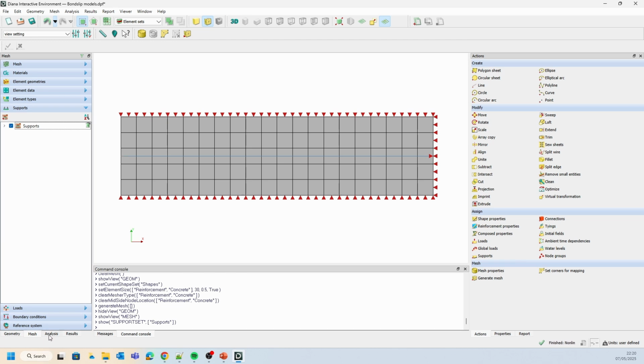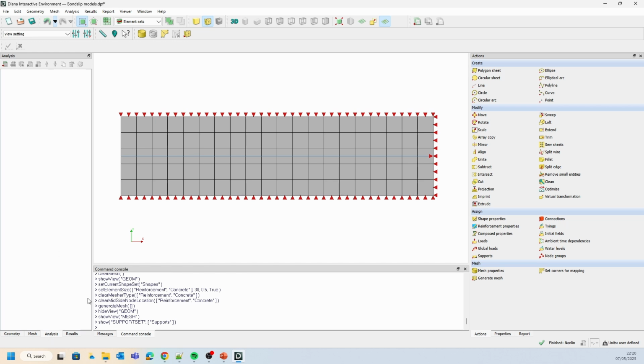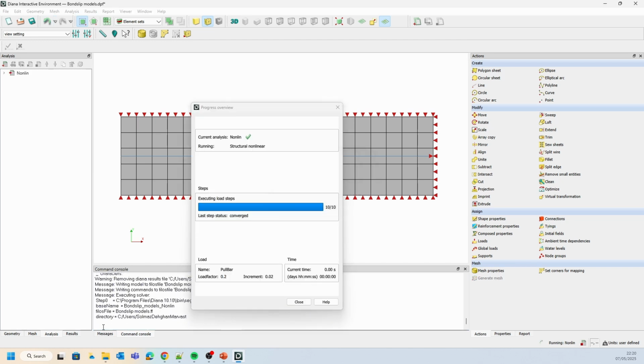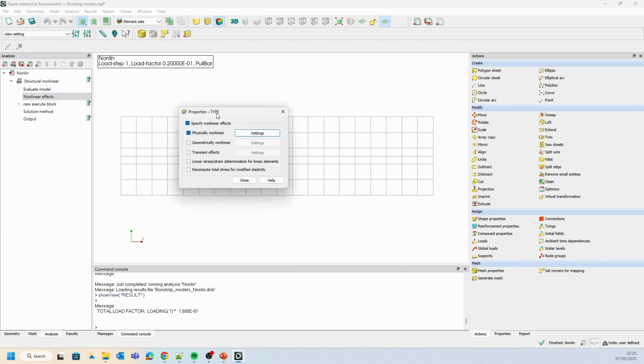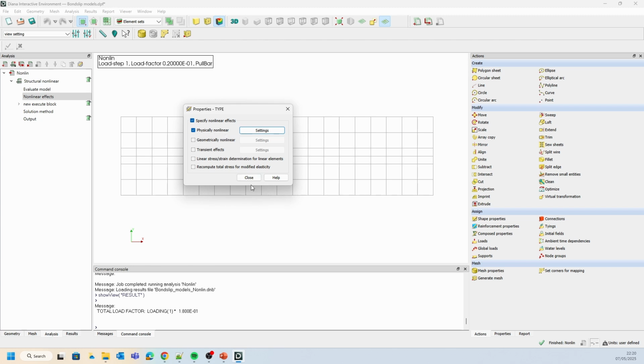After generating the mesh, we need to set up the analysis section. I used a Python script for this section and run the analysis. I will show you what we have in the analysis setup. It's a structural nonlinear analysis. For the nonlinear effect, we only have physically nonlinear.